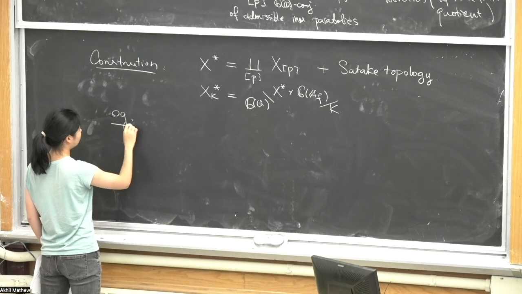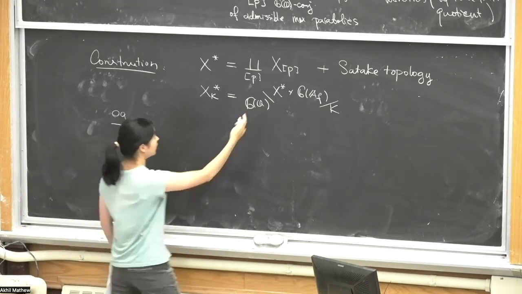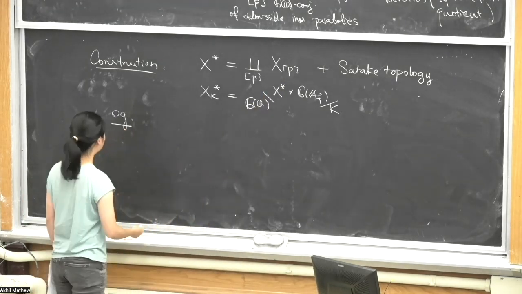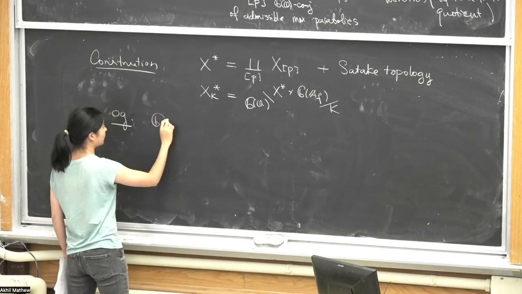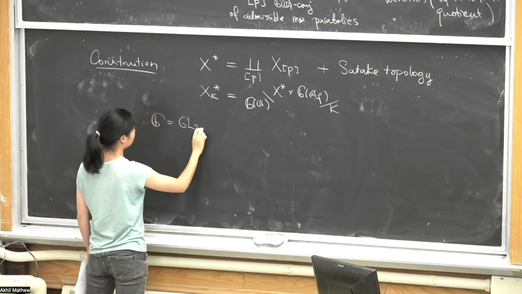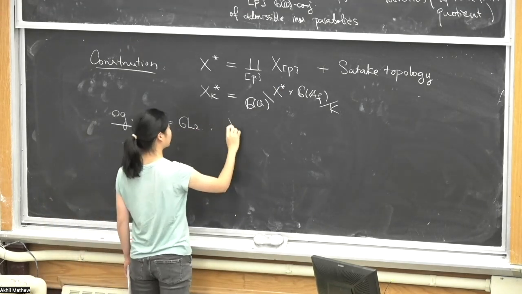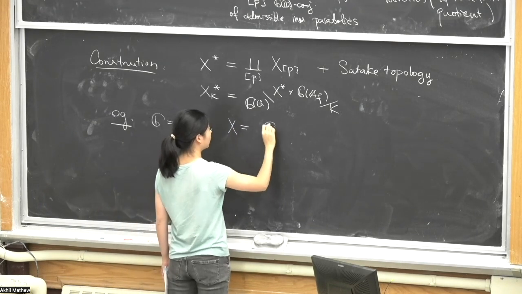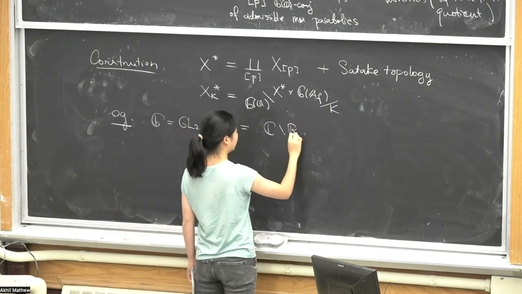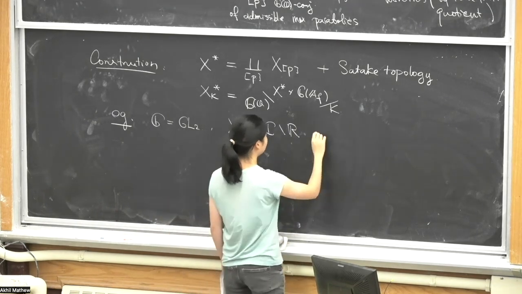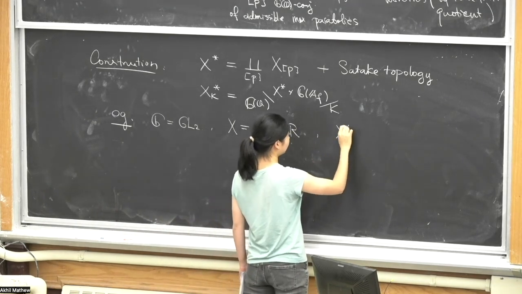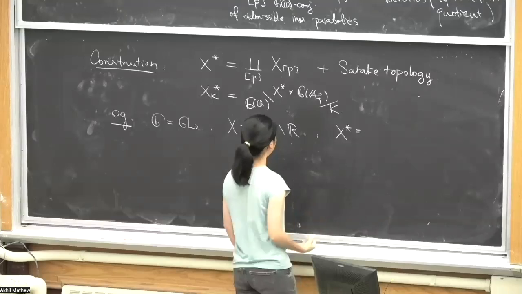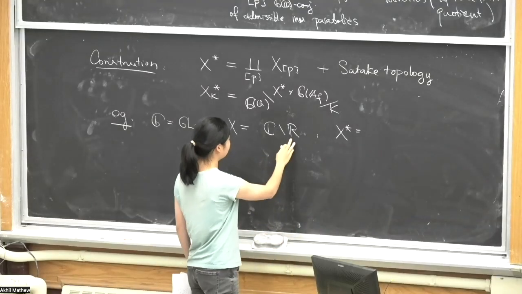A really quick example, for us to get a sense of what this rational boundary component is, in a case where our group G is GL2, and the symmetric space is really just a union of complex upper and lower half planes, and then the rational boundary components we have to add are just the rational points on the real line.